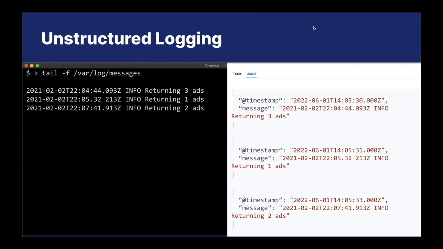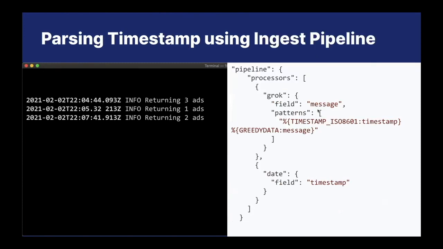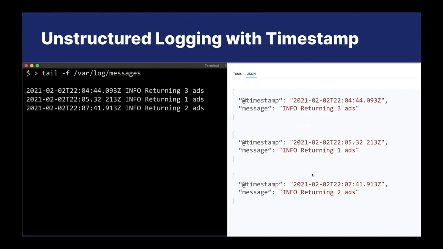So just to recap real quick, we started with this very unstructured logging at first, so we had the data in the stack, but we still had the timestamp that was conflicting in our data. And then we added an ingest pipeline that extracts the timestamp and the message separately, and then does a bit of a date processor on this timestamp field to eventually get us into this state here, where we have the log messages cleanly extracted, and we have the correct timestamp here, and only this timestamp.